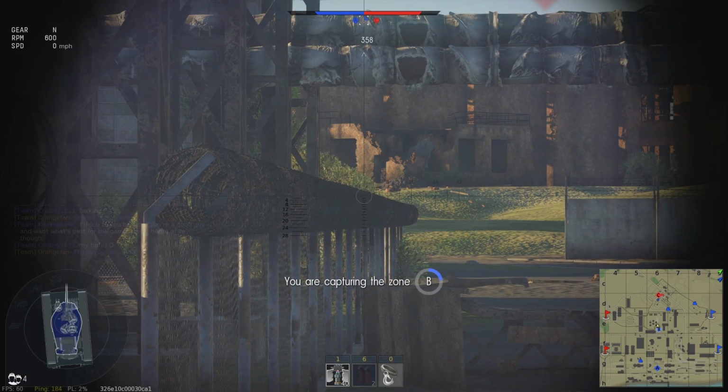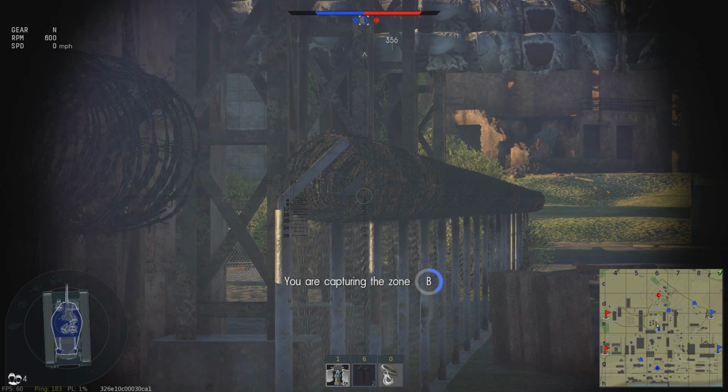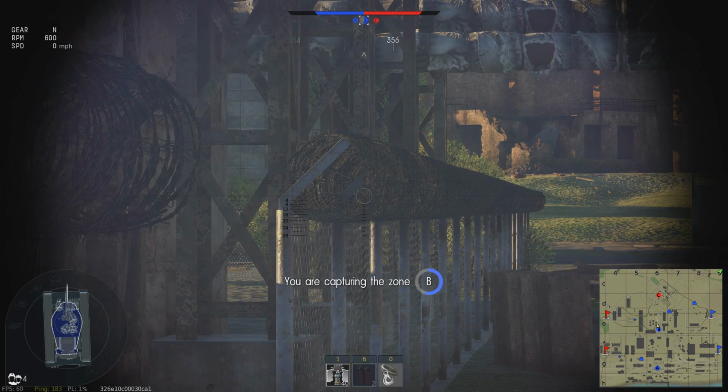Trying to just scan back and forth here, watch for whatever was up at C. Turns out he wasn't coming down from C, he was just hanging out up there, as he gets marked a couple of times on the map while I'm capping.